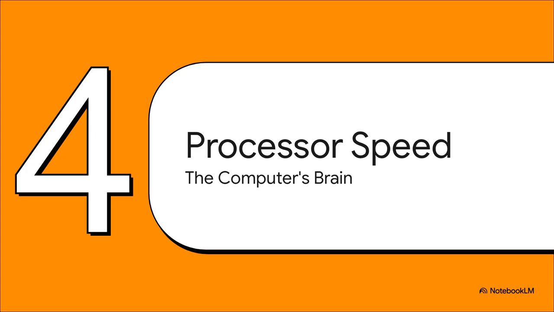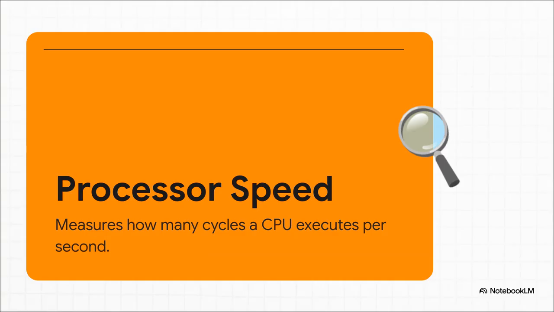Next up, Section 4. Processor Speed Explained. The brain of the computer. So, processor speed, commonly known as clock speed, measures how many cycles a CPU can perform in one single second, and we measure this in hertz. But what actually happens in one of these microscopic cycles? Well, during a single clock cycle, the CPU performs 3 distinct steps. It fetches an instruction, it decodes what that instruction actually means, and then it executes it. That full process, that's one cycle.